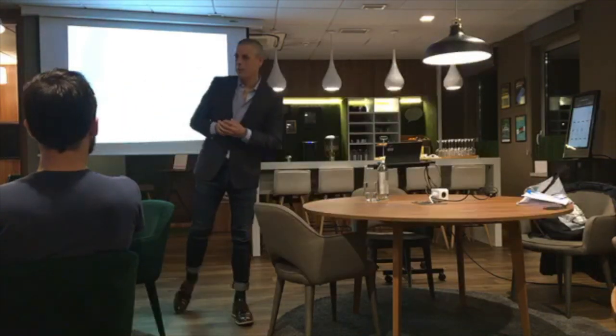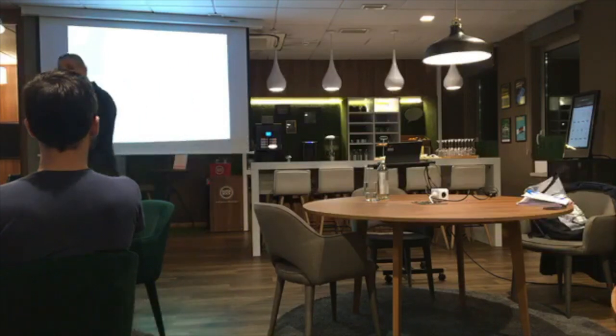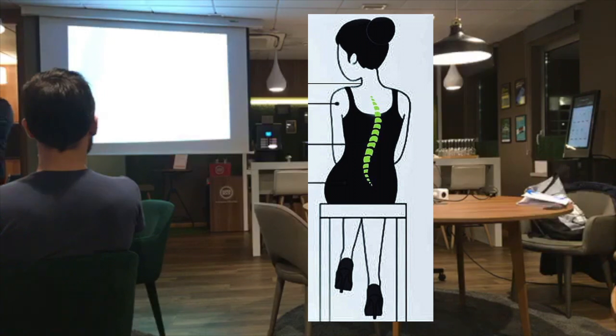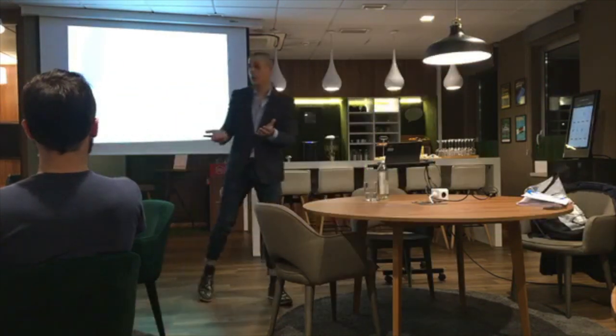It's very nice, this information, right? What I would like to tell you is that if you cross your leg sitting down, you are doing the same thing as this and this. Can you understand it? In another way, we are doing that. We are changing the position of the hip, and it's compressing all this area here. So first tip, don't cross the leg when you sit. At least not for long.